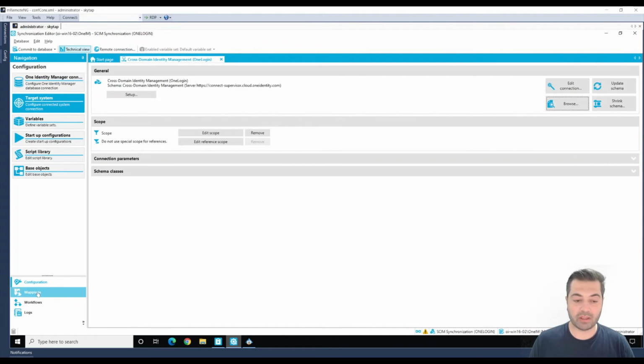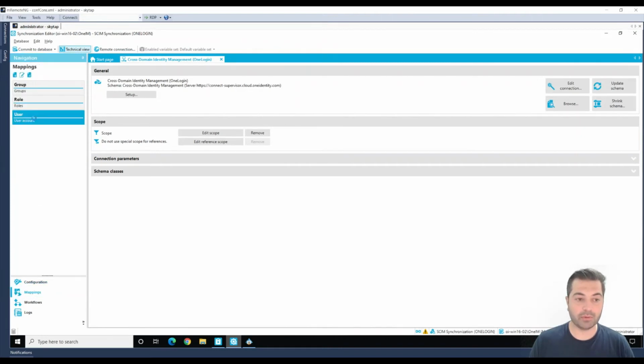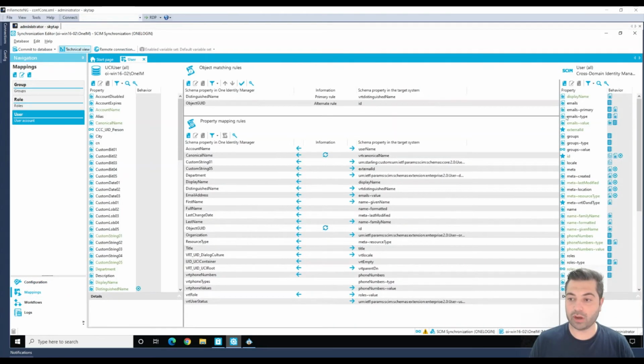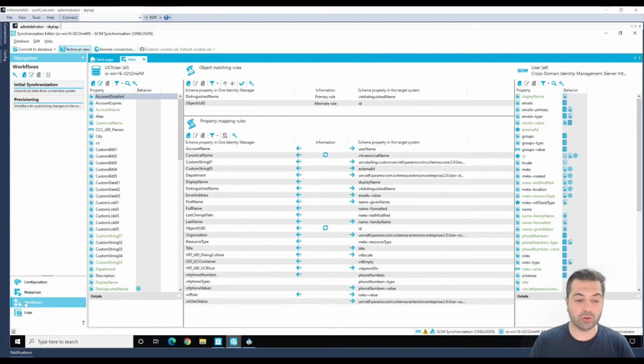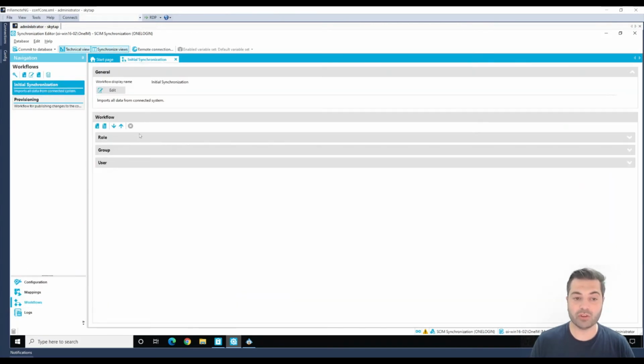There's a default mapping that's provided out of the box that will map a user object. So on the right hand side in this mapping is a user object that's in OneLogin and the user that's within Identity Manager. We can define the synchronization, if it's going to be bidirectional or if it's going to be a one-way sync. So we can configure those types of parameters, those types of options within here as well. And we can also set up the workflows. So within our synchronization workflows and our provisioning workflows, we can define in which order we need to map those users back into Identity Manager.